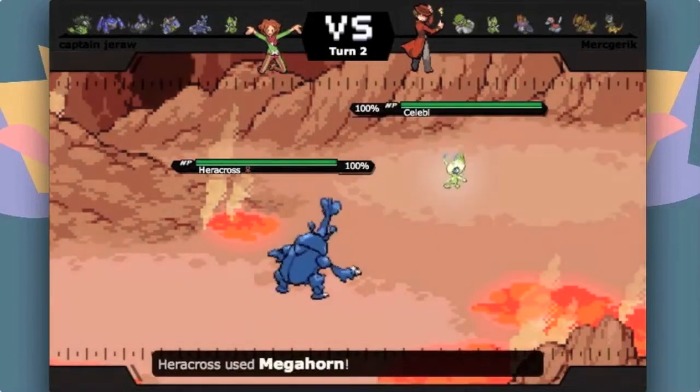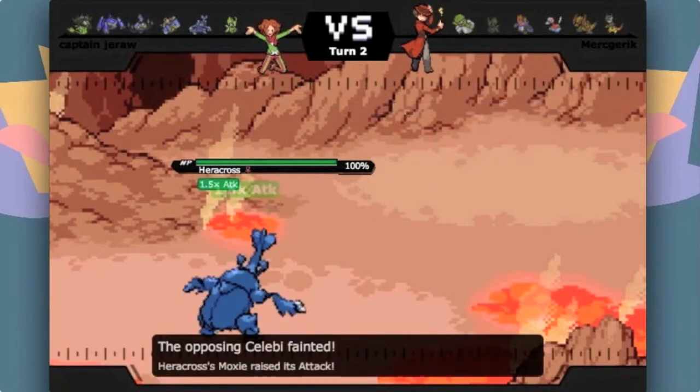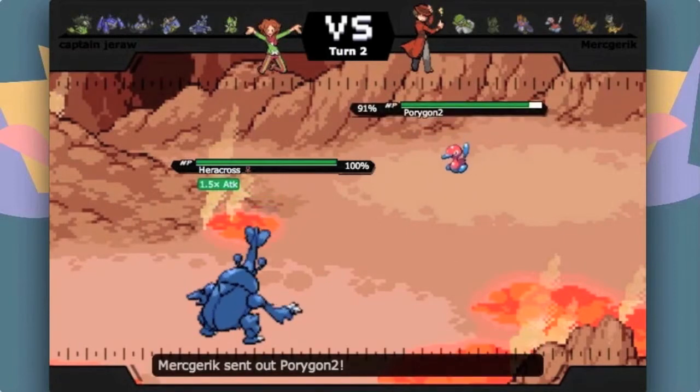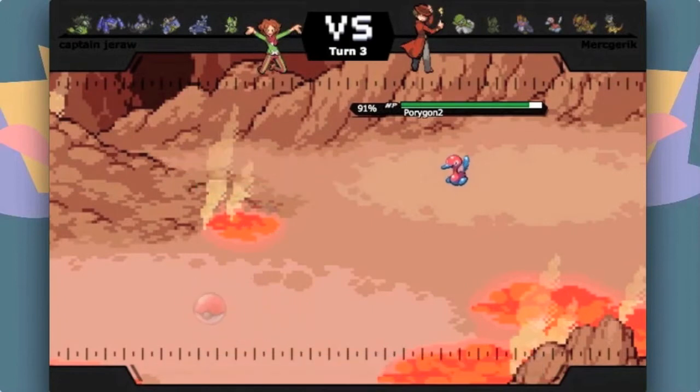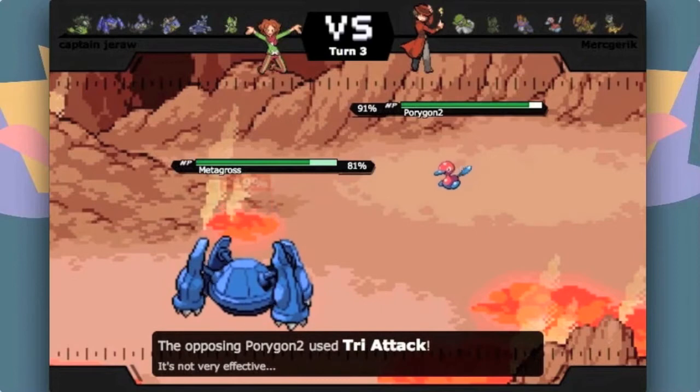So instead of going for Close Combat, though, I go for Megahorn, because he has that Celebi and Gardevoir. I figured he would want to switch in one of those, so I just go for the early aggressive prediction and just take out that Celebi, which is very good, because that thing would have been annoying. But he brings in his Porygon 2 again.